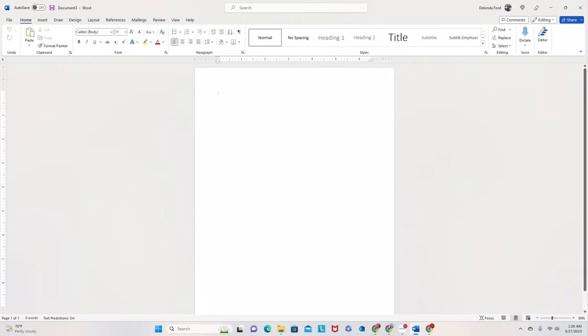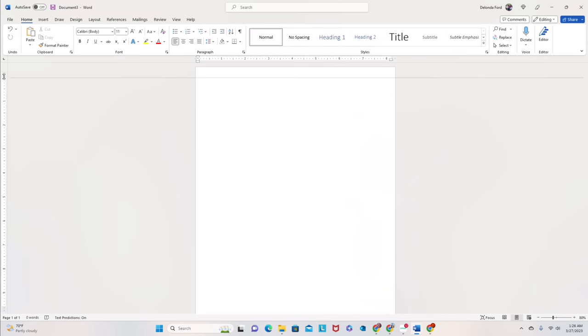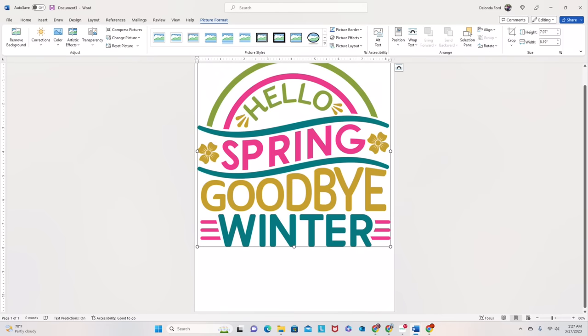When I open Microsoft Word I can see that it opens up in portrait mode. I'm going to keep this in portrait mode because the file I'm using is more upright than it is wide. I'm going to stretch out my margins at the top and bottom — the same way I did in the gnome tutorial — to make the file a little bit bigger and use up all the available space. Then I'm going to click Insert, Pictures, From This Device, and I'm selecting the PNG, not the SVG. I'm going to click Insert and there's the file.